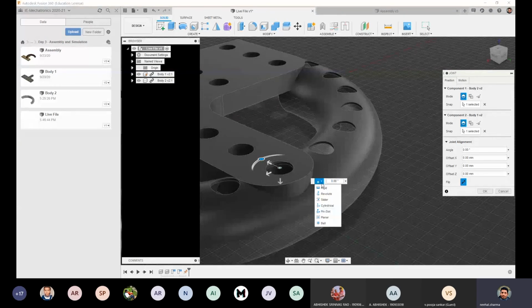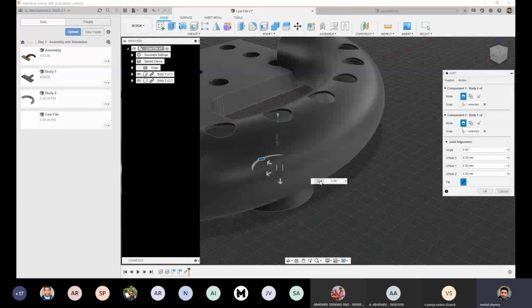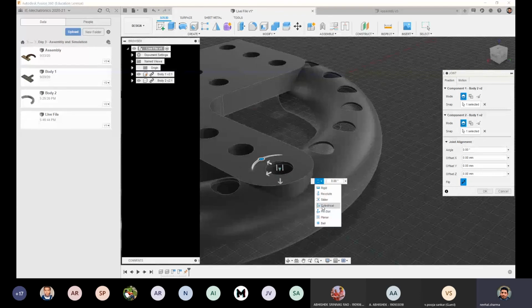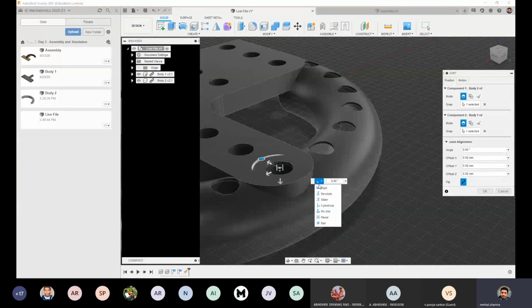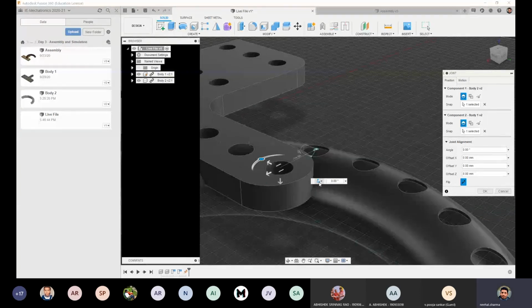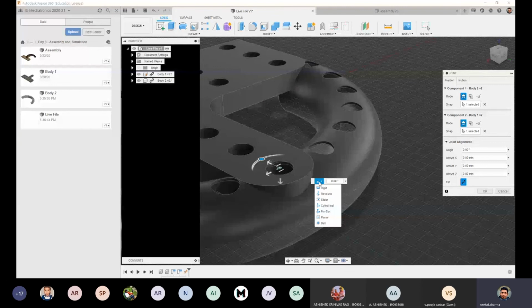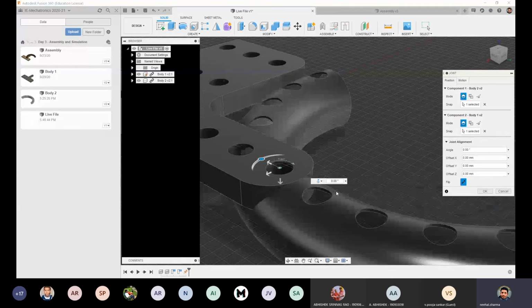And over here you have lots of other different joints that you can do, like rigid, which is kind of like the fixed constraint, in that you're fixing these two bodies together, they're not moving. Then you've got the slider and cylindrical. So this is kind of like a screw joint in a way. And you have lots of other stuff too. So depending on what motion you want your two parts to do, you can select the corresponding joint. So in this case, I just want a revolution. I just want a rotation.